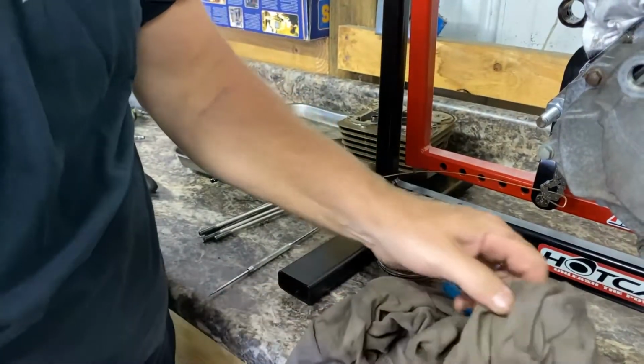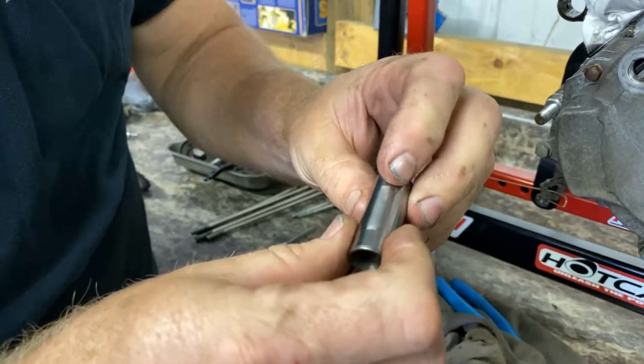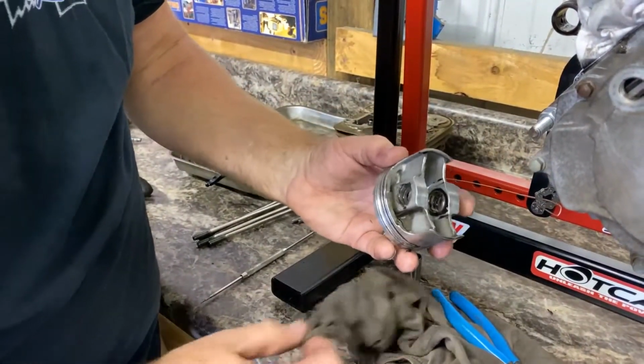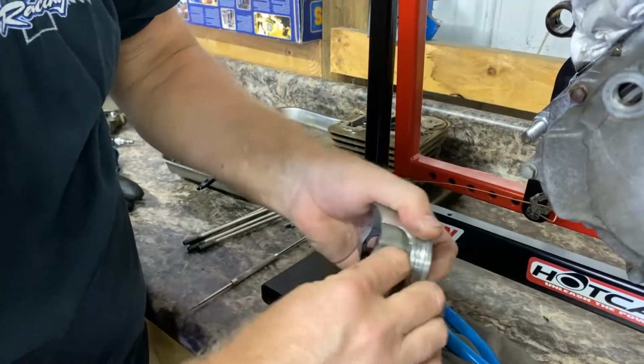Not too bad. It's brand new. Shouldn't be bad. The only bad part about it is, I think, the oil, but it's not bad. No scarring. It's got a little wear mark on it, but that's normal. I think we're going to be able to use this piston again. That'll be good.